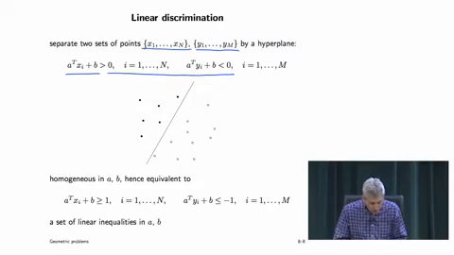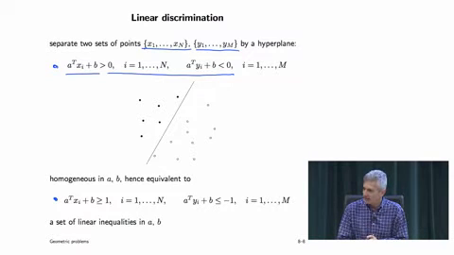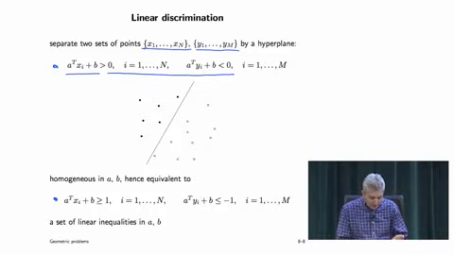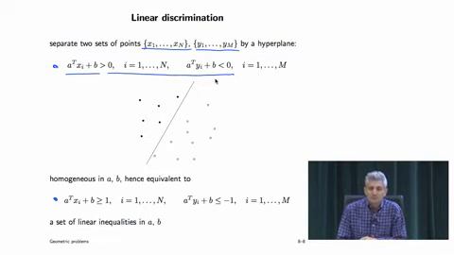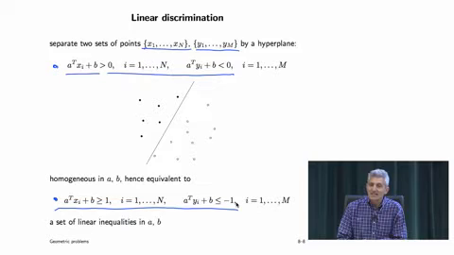So we replace this with this. I would strongly recommend that you go to a quiet place and make sure you understand exactly the semantics of what went on there. It is not the same as saying that a strict inequality can always be replaced with 1. You have to observe that these are homogeneous, that I can scale them, and then they become equivalent. This is a bona fide set of linear inequalities. In fact, that's a linear program in A and B.